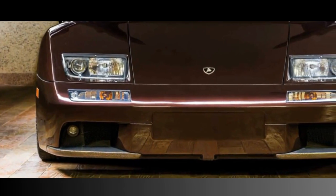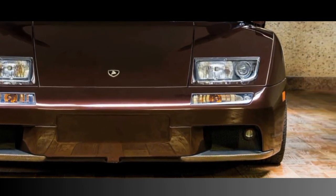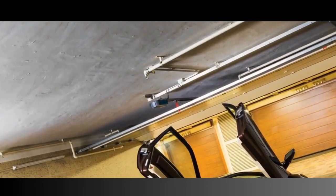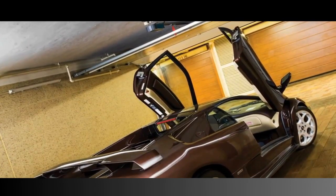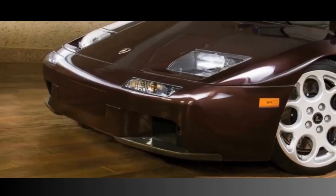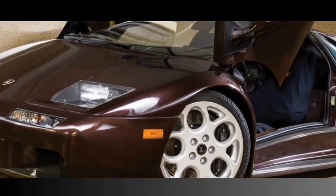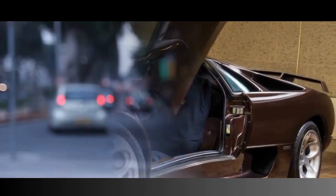The wild promise of the early Countach was at last fulfilled by its replacement — it was the quickest production supercar of its time. The V12 was always the crown jewel. Despite its powerful and sharp throttle response, its thunderous roar, which resonated with your heartbeat as the revs increased, was what most impressed. Stronger and rawer than Ferrari's V12, the Lamborghini engine sound was scarcely forgettable.